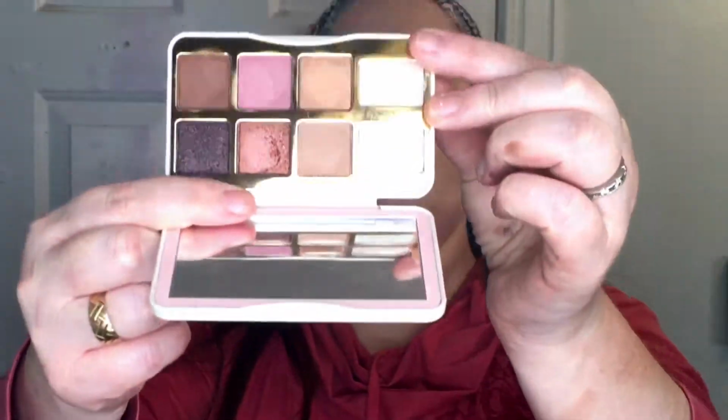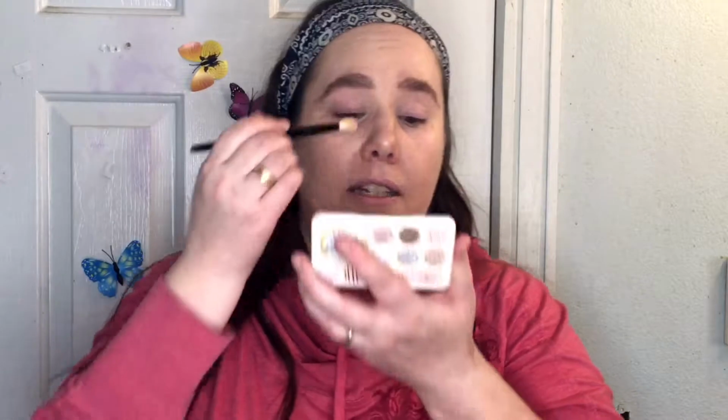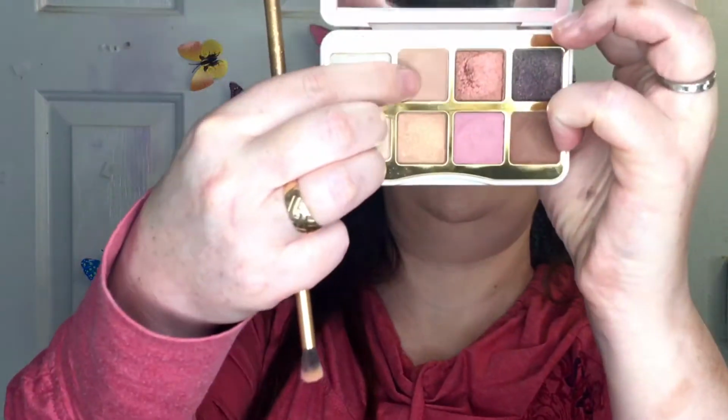I'm just going to do kind of a pretty neutral look, see how it goes. I'm going to take the Butter and Love color and just stick that all over my lid. I already have on primer. Today I have on the Urban Decay Primer Potion, which is great. This palette smells so good. If you have this palette, don't let your toddler near it. They're gonna eat it. I don't know if it's because I'm using a Wayne Goss brush here or what, but that went on really nicely, evenly, no problems. Now I'm going to take milk and cookies right there, and I'm just gonna do my crease and outer corner with that.